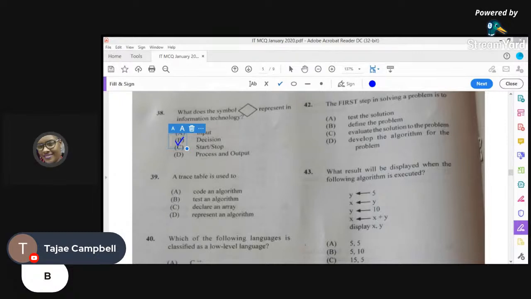No, it's a parallelogram. The rectangle would be for a process. No, lean rectangle is for input and output, aka parallelogram. Your process is in a rectangle, and start and stop would be what?